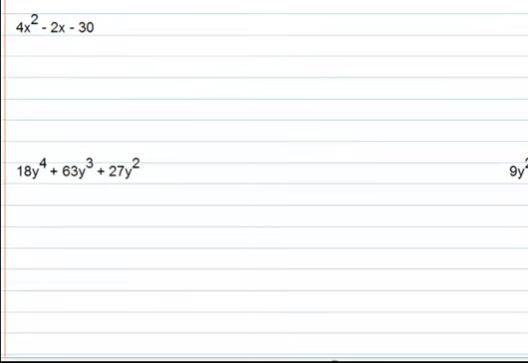Okay, let's just do a couple more. Let's look at this one. So the choices we have here are 1 and 4, and 2 and 2. 30 has a few more choices. It's got 1 and 30, 2 and 15, 3 and 10, 4 doesn't work, 5 times 6, and now we're back to 6, so we know that those are all of our choices.